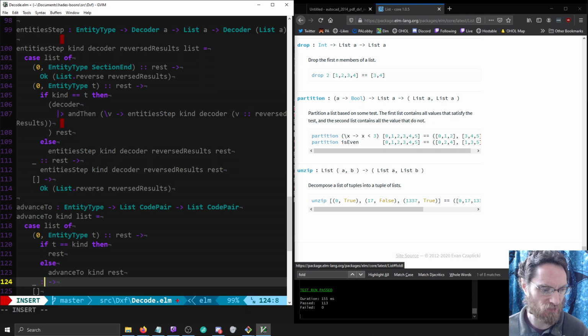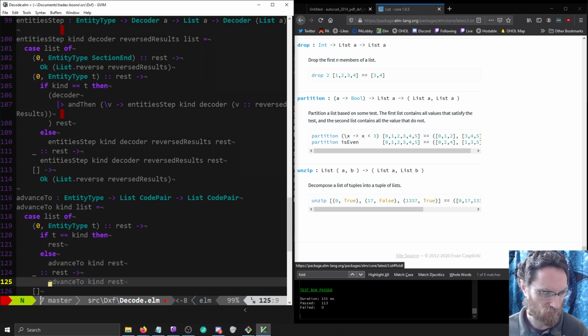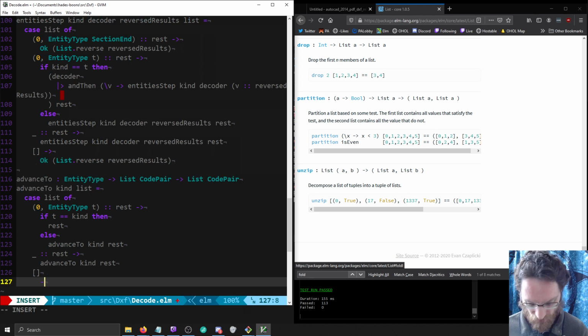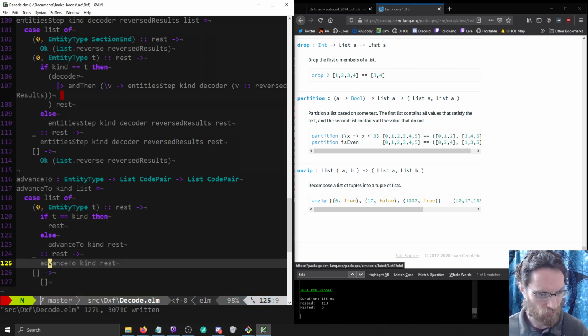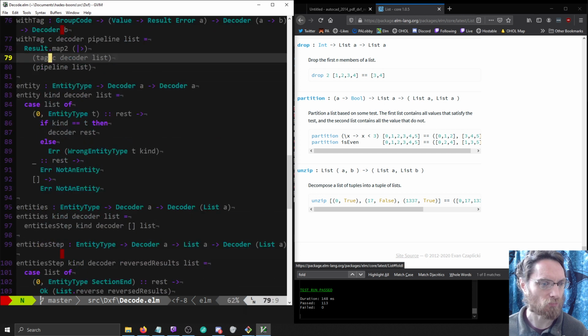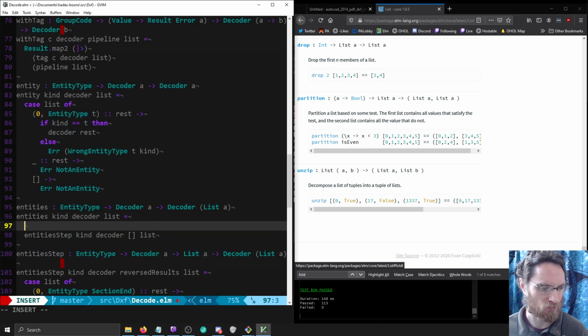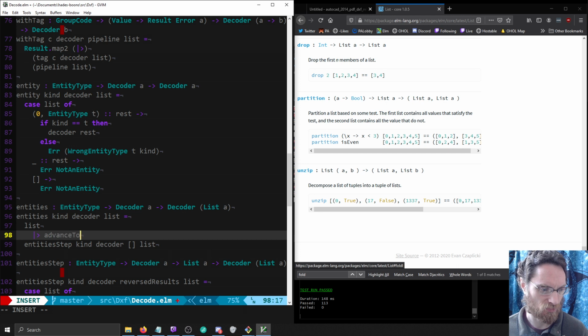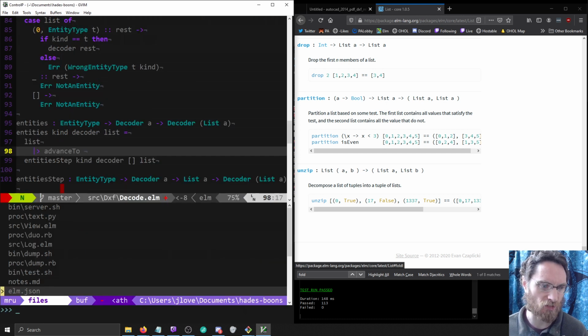So we have to consider this if it's a non-empty list, and this as done. So entities should be advanced to, well, entity type. No, this is an entity type though.